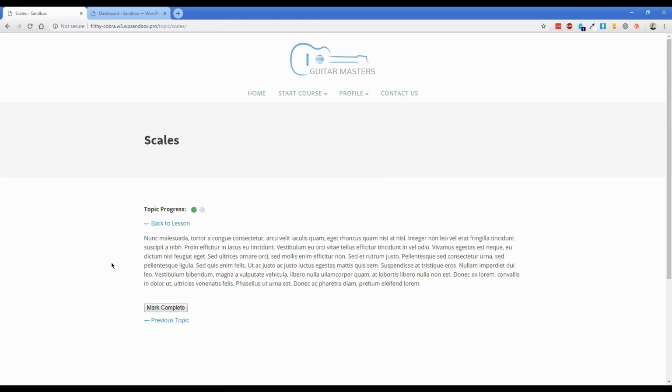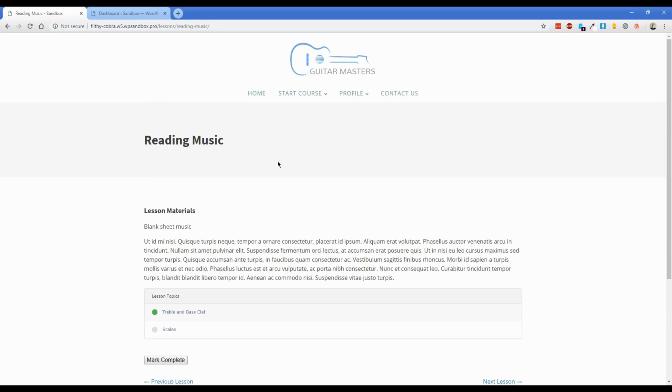So LearnDash makes it really easy to navigate through these courses. The hierarchical flow is really easy to navigate, and it makes it easy not only to set up, but also from a user perspective to navigate back and forth between different lessons and different topics. So overall, it might be a little bit daunting once we switch over to the admin side, once you see how many options exist in LearnDash, but once you understand the correlation of how everything fits together, it's not hard at all. So let's go ahead and get into the backend dashboard.